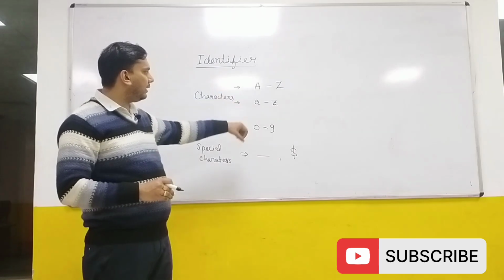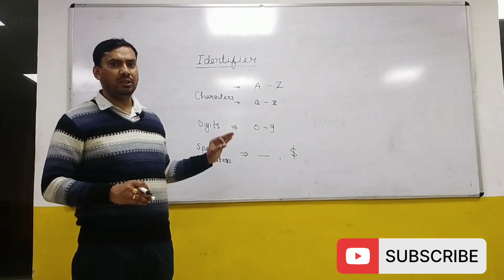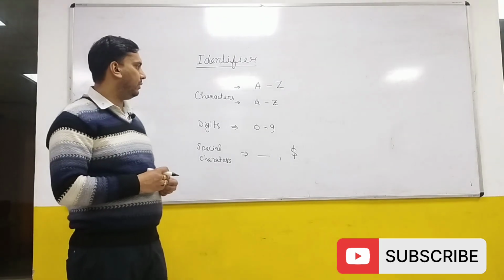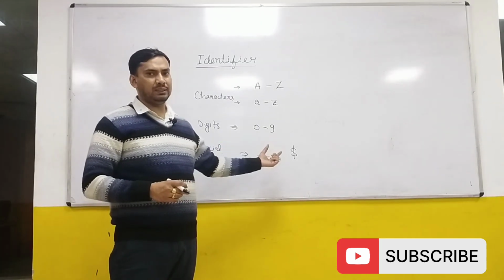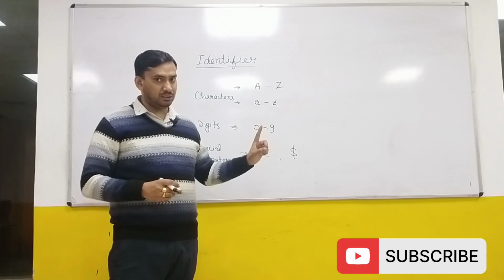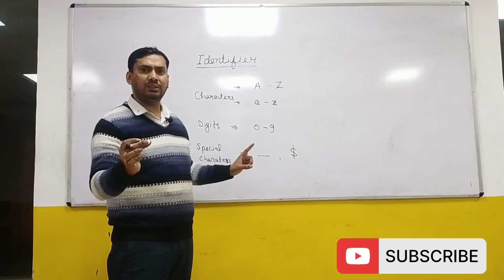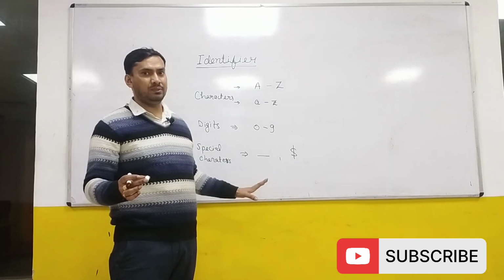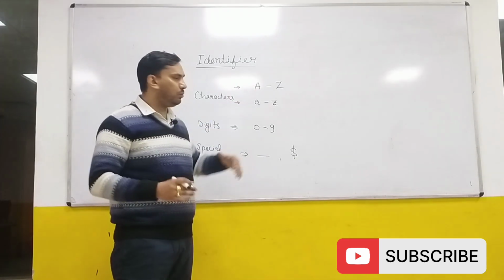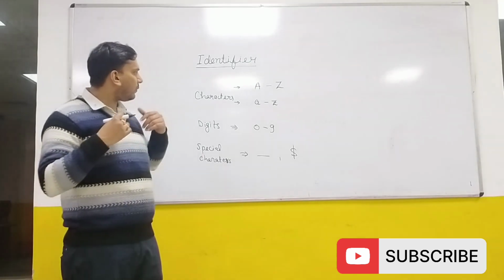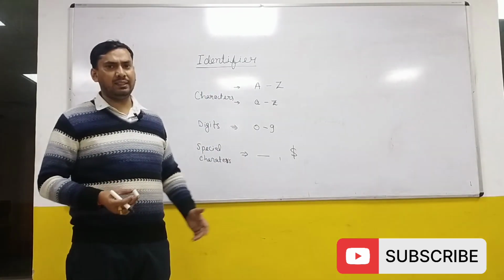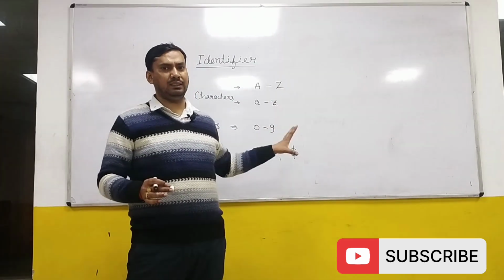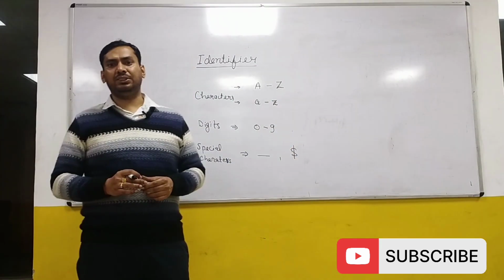Apart from this, you are not allowed to use any special characters, and the biggest mistake that students make is putting a space in the identifier. So space is not allowed. If you want to introduce some visibility, use underscore. Hyphen is also not allowed. So now we can say these are those 64 characters and you can create any identifier using these things. But there are certain constraints.